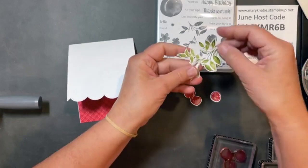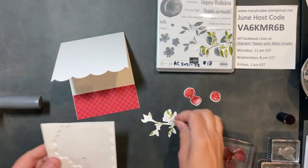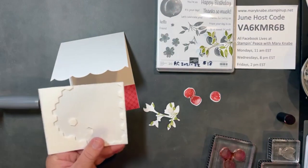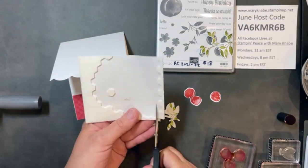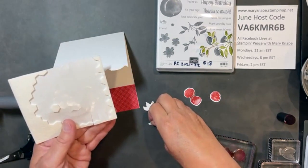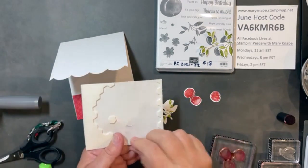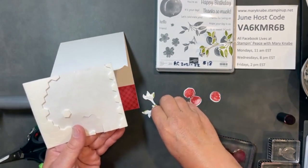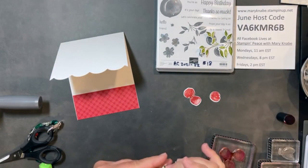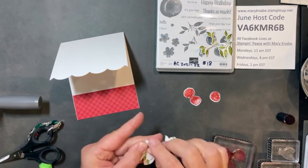All right, let's put our cherry card together now. Once again, I've pre-stamped and pre-cut. I'm gonna cut some little edges here. My leaves. The leaves were stamped with Old Olive, and then I tapped on Mossy Meadow ink. I use that same color combination of greens for all 3. Just a little bit. Okay.